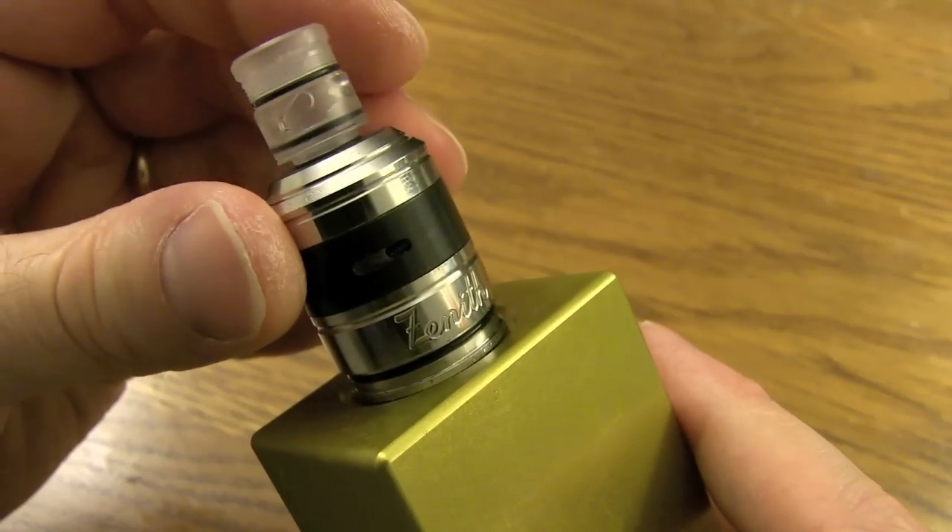The best way to do it is to have the air hole at that corner — facing right there, kind of the corner of where the cotton starts and where you can see the inner nano coil. Place the top cap just like that. My DB Mods D-Mini version 2 died on me — I didn't even notice the battery was going low. So I popped the Zenith version 2 on this GI2. The build I have in here is a 0.7–0.8 ohm build, as you guys saw in the close-ups.